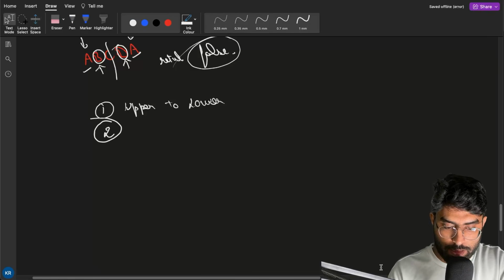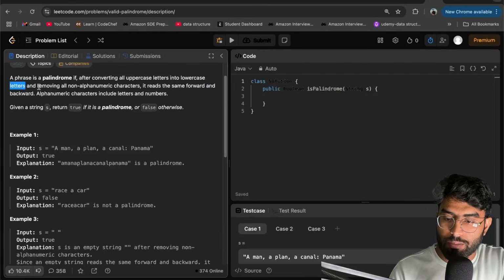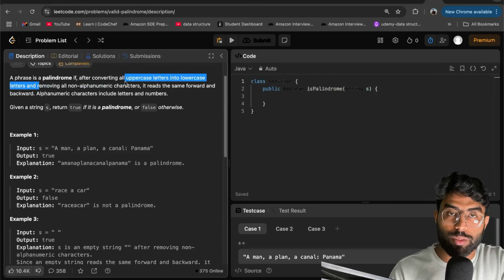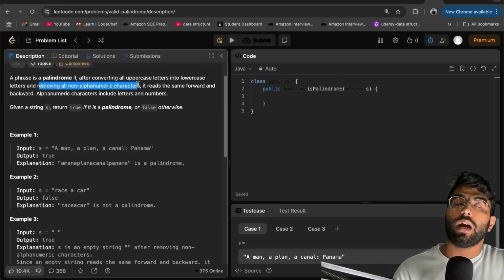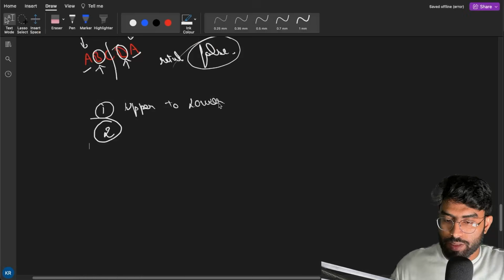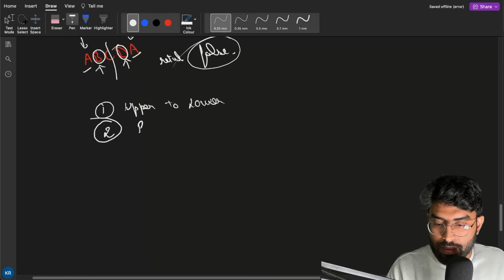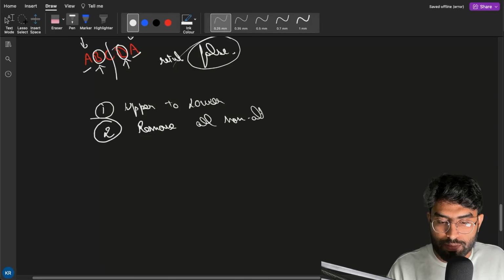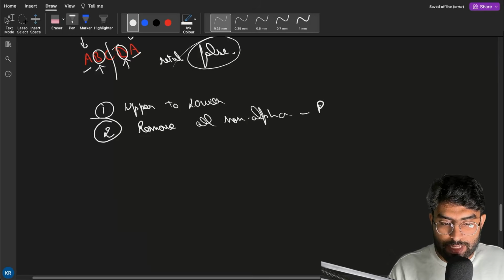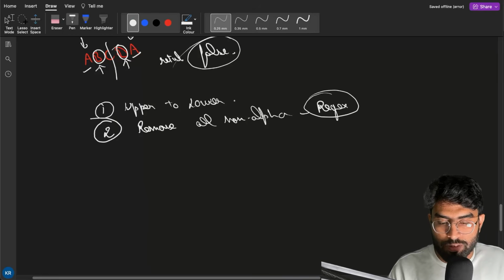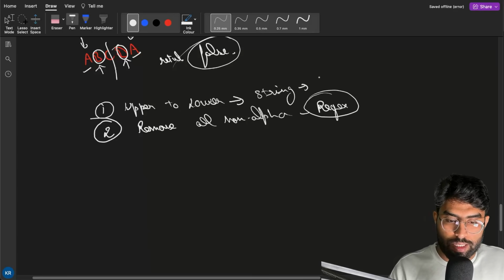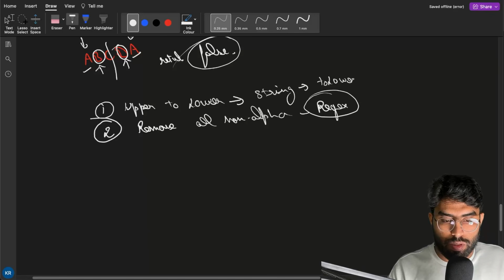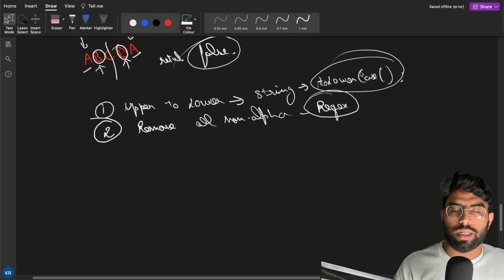Now what is the second? If you see the question, the second is remove all non-alphanumeric characters. How can you remove? You can use the regex here. Remove all non-alpha. Okay, you will use regex here. For this you will be having the string function. I will tell you which one. toLowerCase, right? It will convert all the characters to lowercase, right?